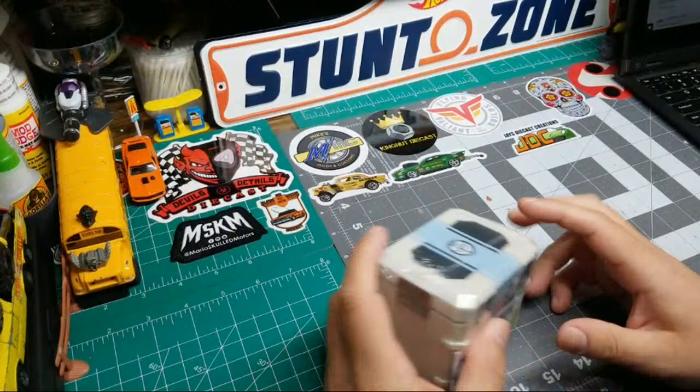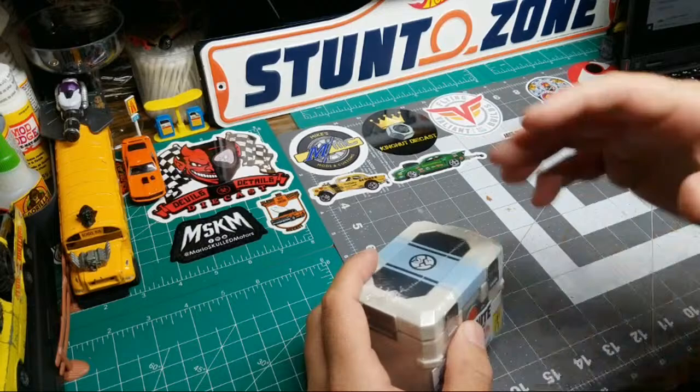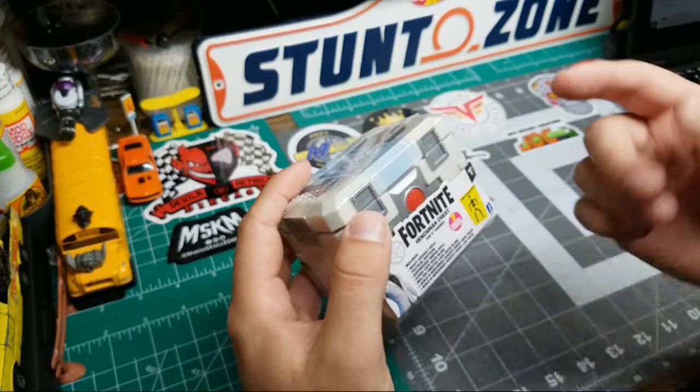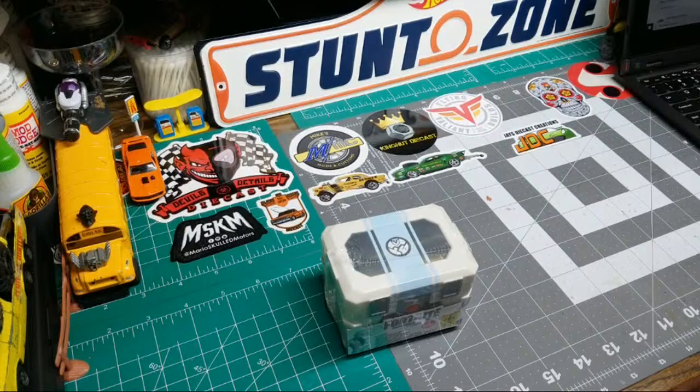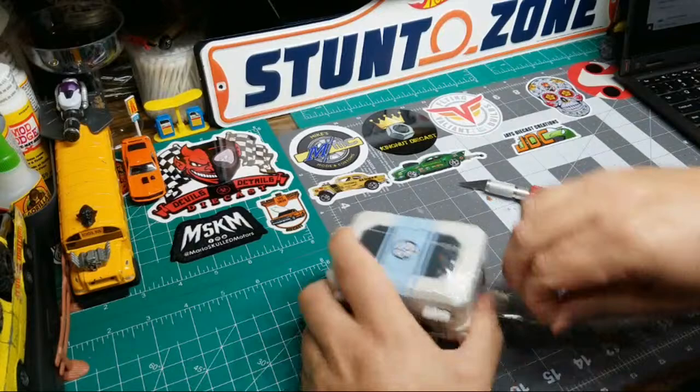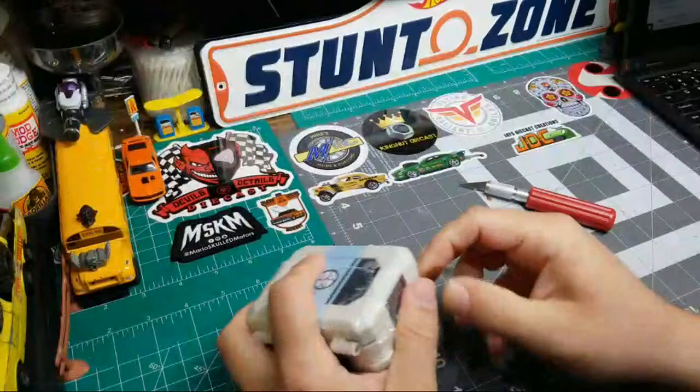So GameStop does get Hot Wheels. They get a lot of Hot Wheels sometimes, but not so often. But they have these Fortnite crates, right? And a lot of the times these things will go on sale, on clearance. And they don't have a lot of good stuff in them, but they do have a few pieces that are definitely serviceable for the Gaslands, right? So if you're making a build, you can cut some of this stuff up and make it happen, you know. I don't know what's inside this crate, but I'm just gonna pop it and see what's in it, you know.